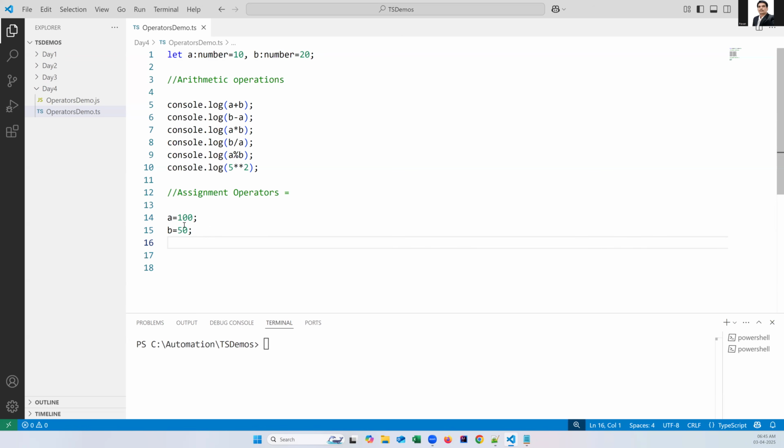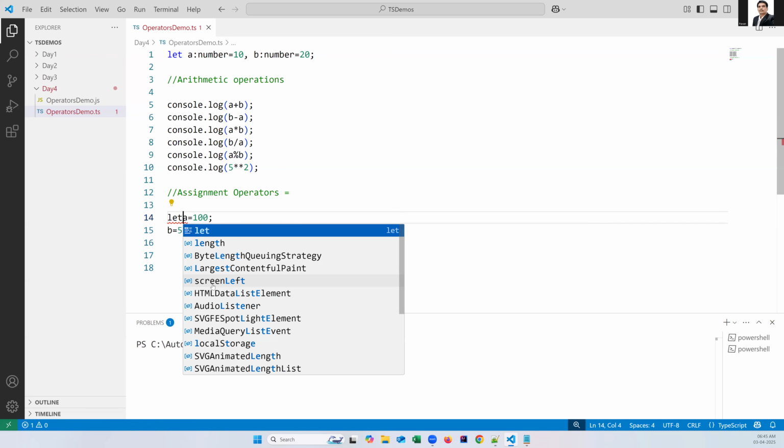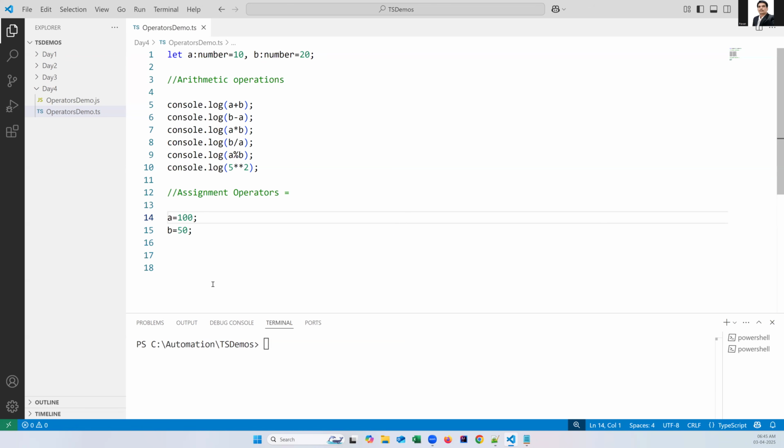Can we declare this a again with the let keyword one more time like this? No. Okay, redeclaration is not possible, but reassignment is possible. Redeclaration means again defining let and the data type. So once you decide the data type with the keyword let, we do not need to specify it multiple times. We can just reassign the data to variables.